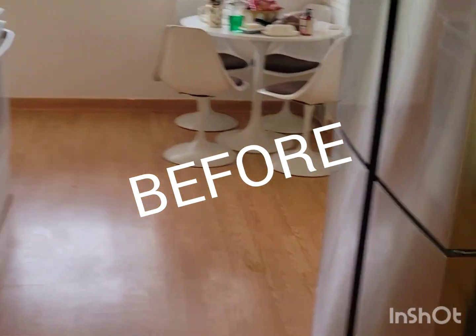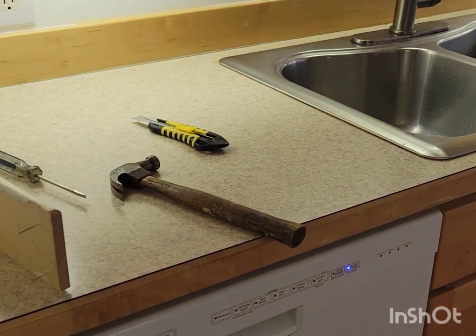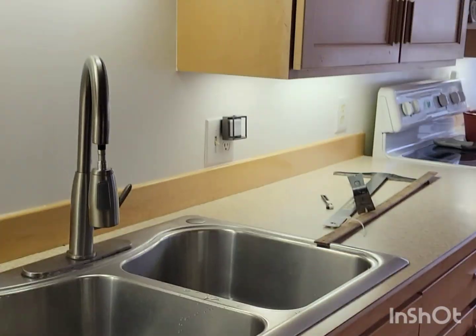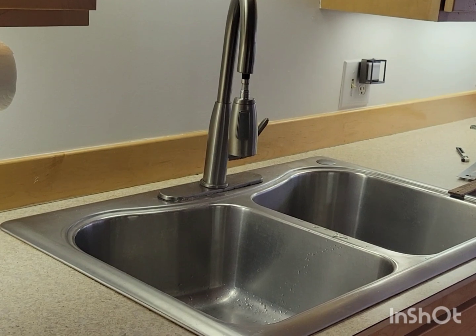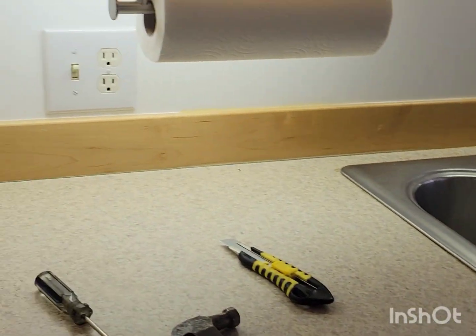Hello! I finally am remembering to make a before video when I do one of my projects here. I just started pulling this trim off. It's coming off. We're redoing this kitchen counter and sink. Yeah, mainly the kitchen counter and sink. All these counters. And I don't know what I'm going to do with the backsplash.